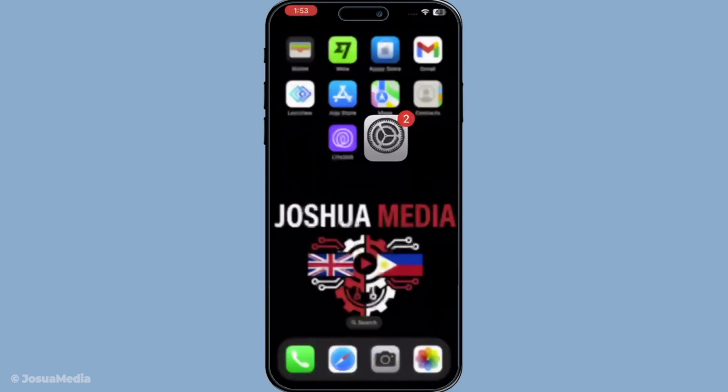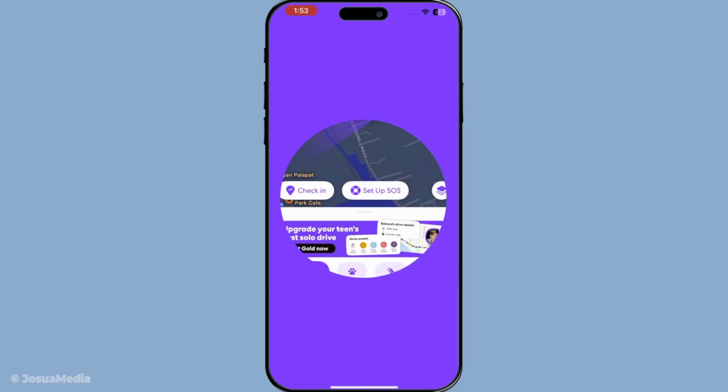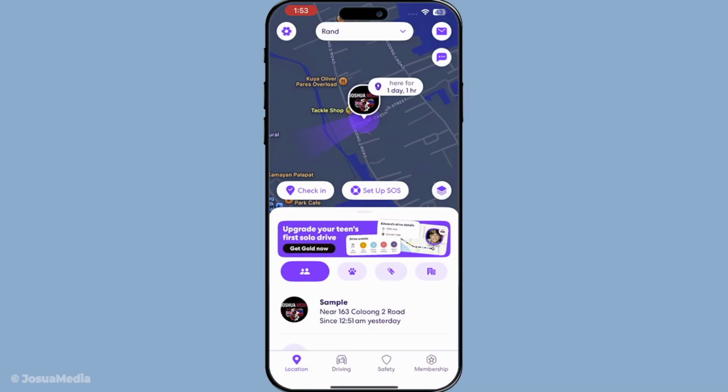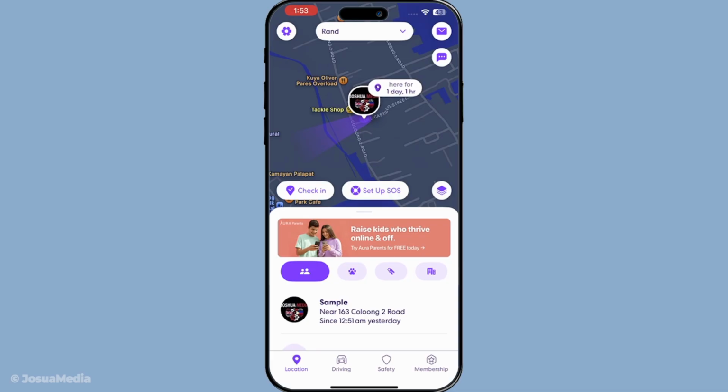You should notice that any speed indicators or travel info that used to show miles per hour will now show kilometers per hour. There's no need to adjust anything inside the app itself, it all updates based on your iPhone's region settings. If you ever want to switch back to miles per hour, just follow the same steps. Go to Settings, General, Language and Region, tap Region, and select a country that uses miles, like the United States.